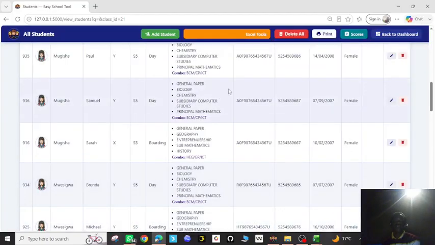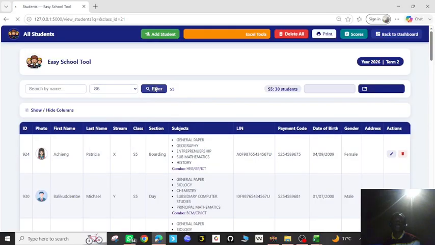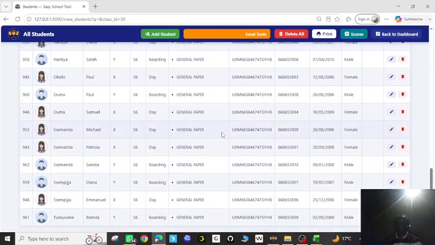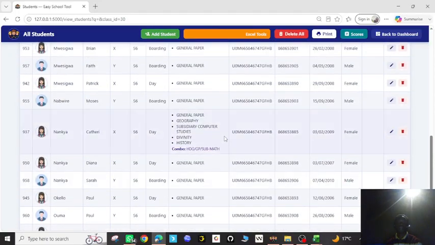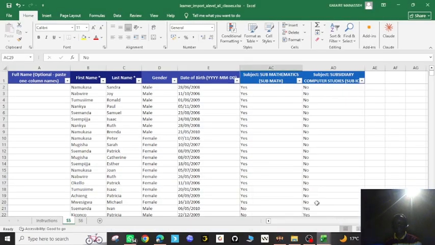So I just cancel. If you wanted to view for senior 6, you come and choose senior 6 and filter. It brings only those senior 6 students, and you can see we have many of them not having combinations. I think maybe we did not save.